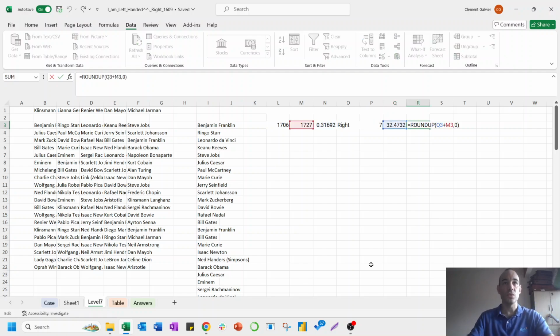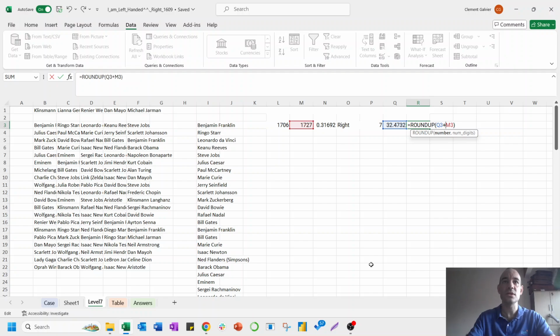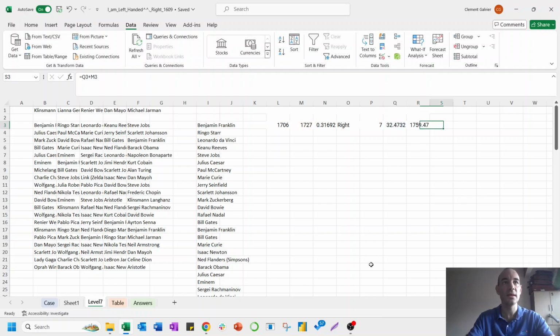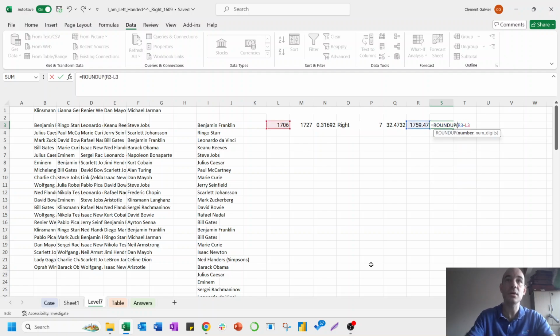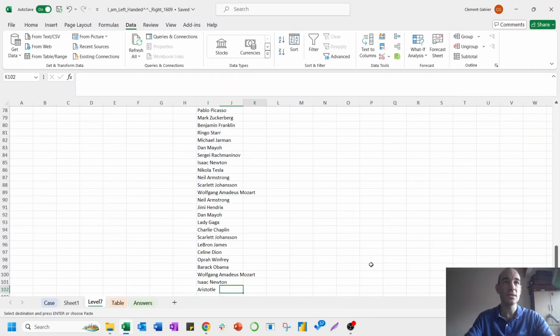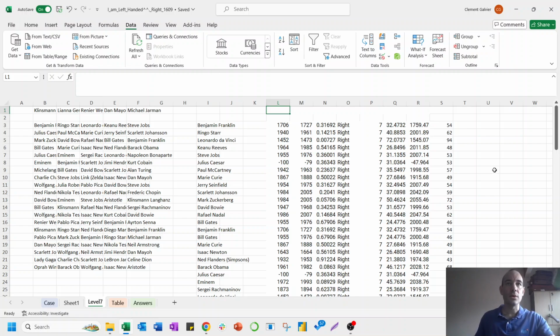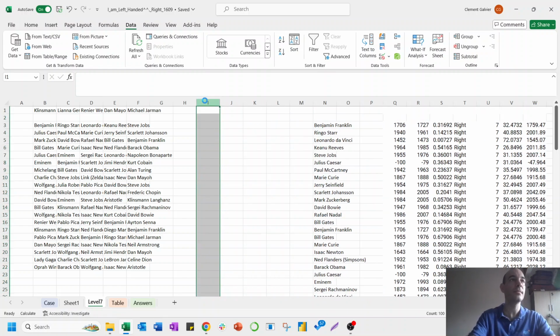Okay, what age would they be? So that's when the decay happens. We don't want to round those years too early as well, so let's just work with everything we got. We will round up the final numbers in the end, and that will be this minus the birth year, and we will round up this number. Okay, so let's just apply it to the whole list. Great. So we're halfway through.